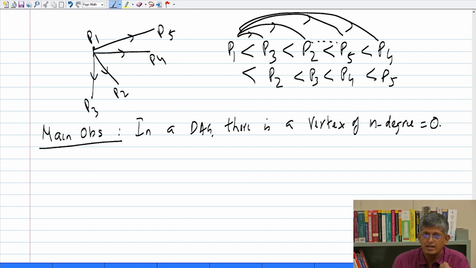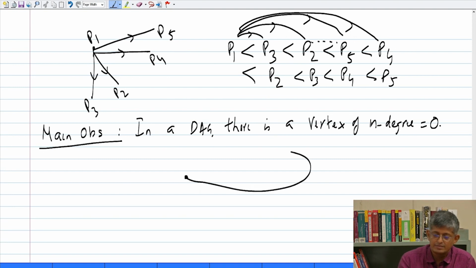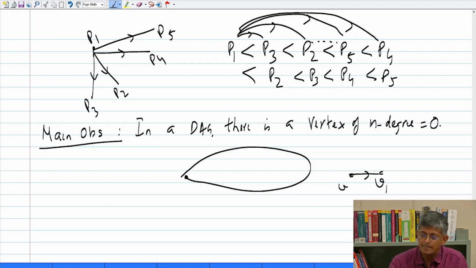I am saying I have a DAG and you are telling me that in that DAG there is no vertex of in degree 0, right? So which means what? Sorry, you will be able to find a cycle, right? If there is no vertex of in degree 0, then every vertex has an edge coming in from somewhere, right? So therefore, if you keep going to unvisited vertices, which is what DFS does, you start to complete the proof of this argument, you start at an arbitrary vertex, keep going to a new vertex, V1, then you go to V2.